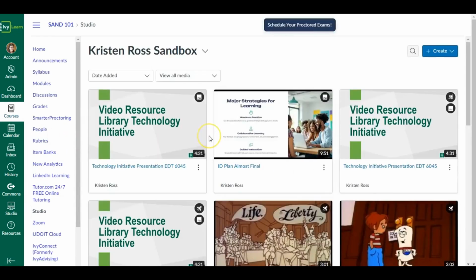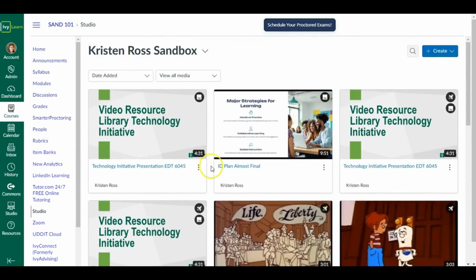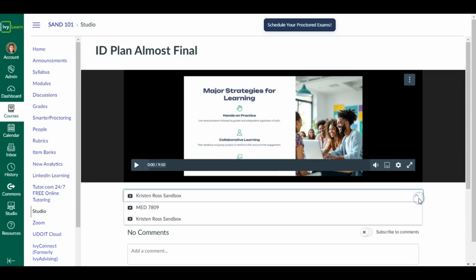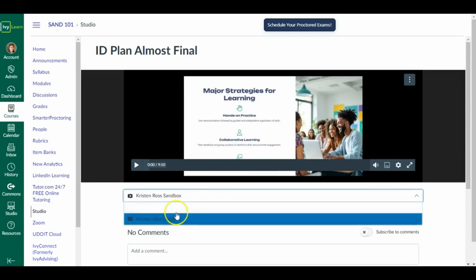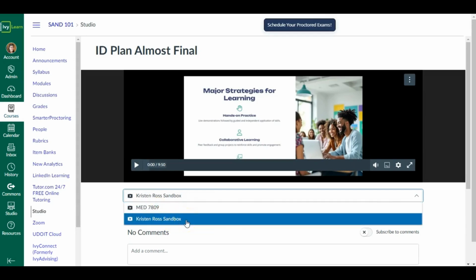When you add a video to the course, it will automatically upload in the Studio file, so you don't have to take any extra steps to add to it. You would go into the video by clicking on it, and then this is where you would find your insights or your analytics. You'll notice a drop-down menu here. This will show you everywhere where the video lives. So this is the collection in my main Studio library about where the video is, and then this is the course that I have it embedded in.